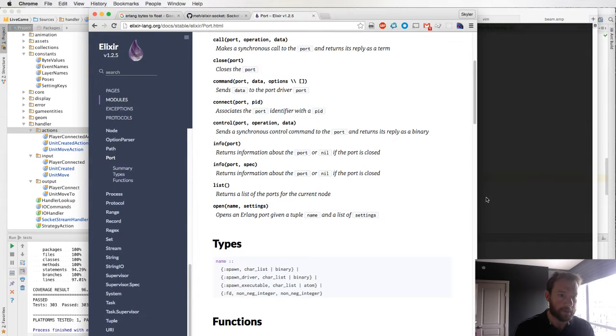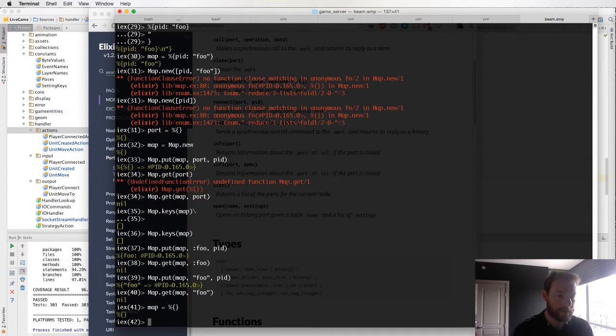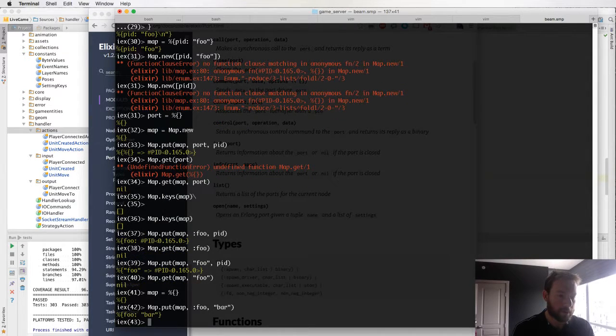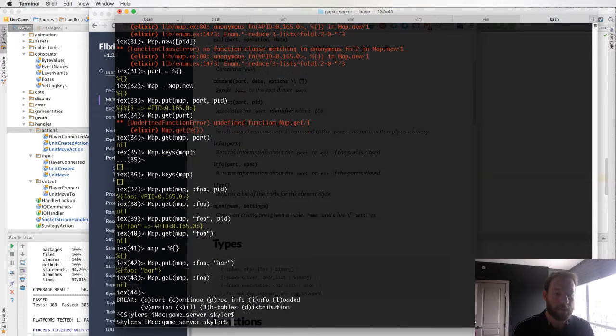Nothing's working. Okay, so that's exciting. Let's map equals this map set or put map foo var. Okay, map get map foo. Huh. All right.